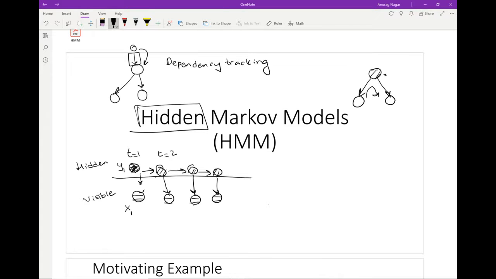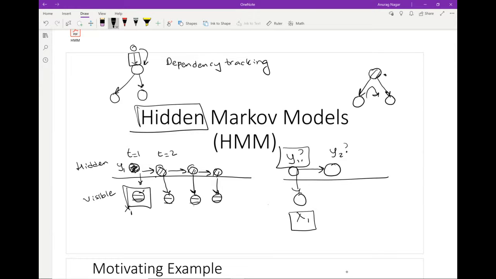So you can ask, well, what do we want to do with that? We want to be able to do several things. One is we want to look at the observation and then predict the hidden state. So you could say, I know the outcome at x1, what is the hidden state at time 1? Then I could say, what is the hidden state and what state does that lead to? So several questions you can answer: you are observing x1, so x1 is the observable, what could be y1? And then given y1, what could be y2?